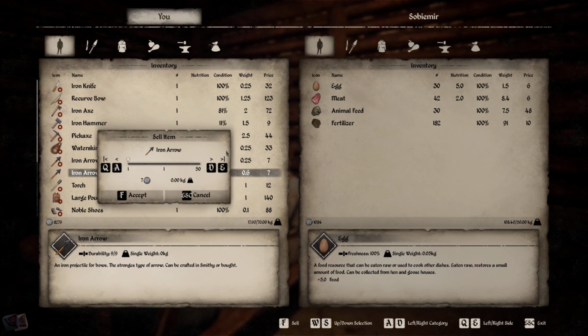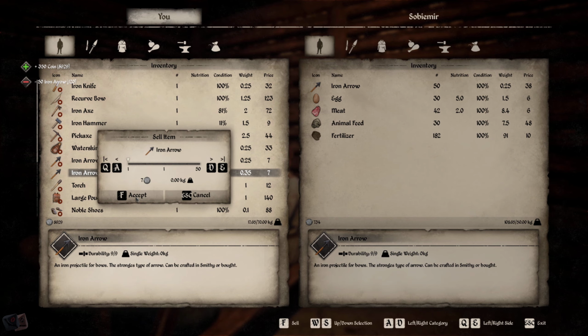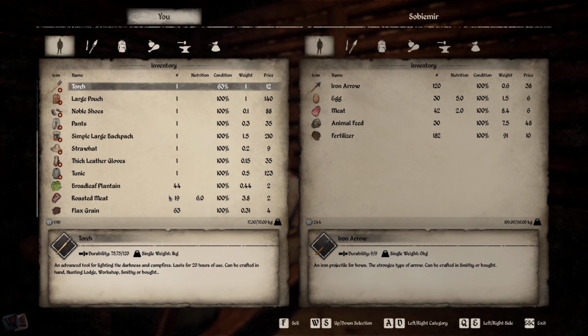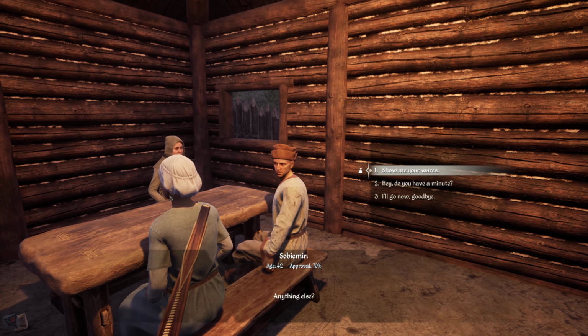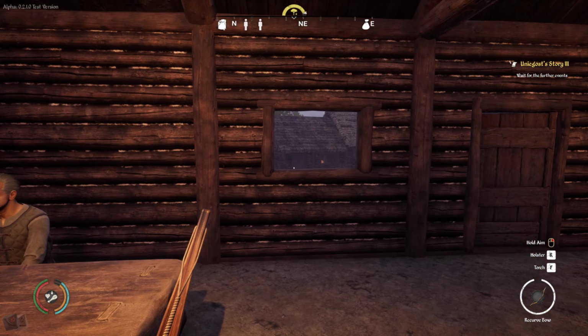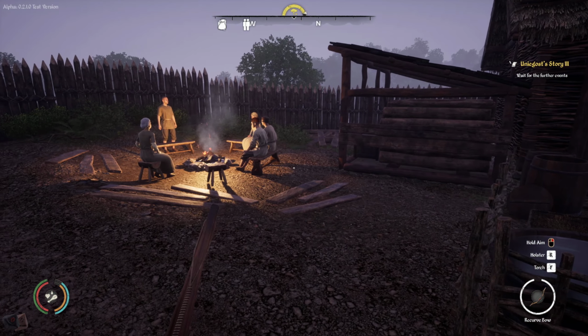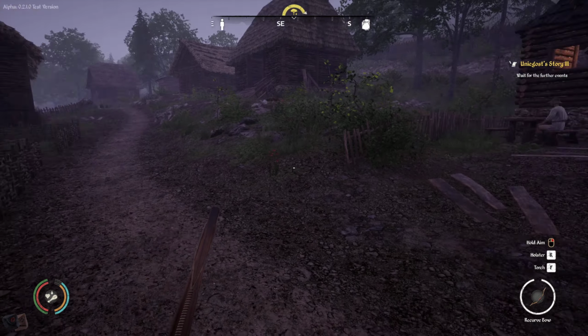Iron arrows. Sell. Yeah, we're only selling more than 50 at a time. But hey, no issues. I did hear a thing allowing people to go into the negative. So I know that's a thing, so I'm not going to do it. I'll just sell the 20. So if I tried to sell 50 again, it would have gone to negative 30. I don't know if it would have given me the coin, but I think logging out, logging back in, or F5, F9 would clear that up.